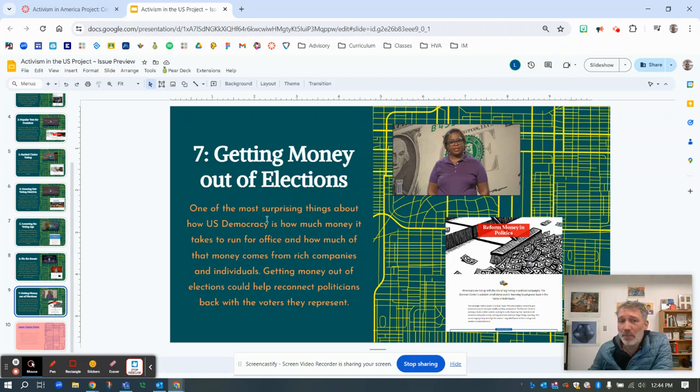But the main idea here is that most countries don't have nearly the amount of money involved in elections as our country, as the United States does. And much of that money comes from very wealthy companies and individuals who are donating money to political campaigns.